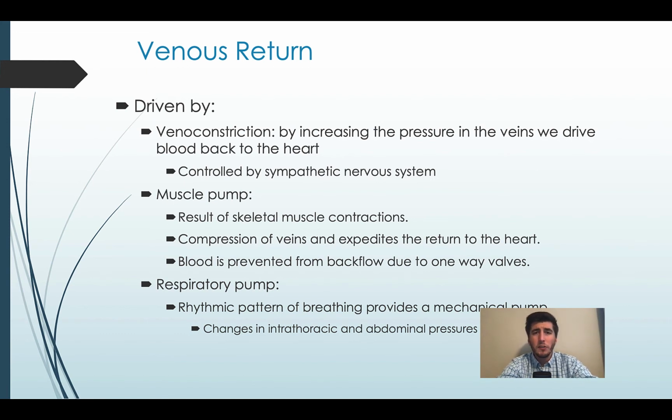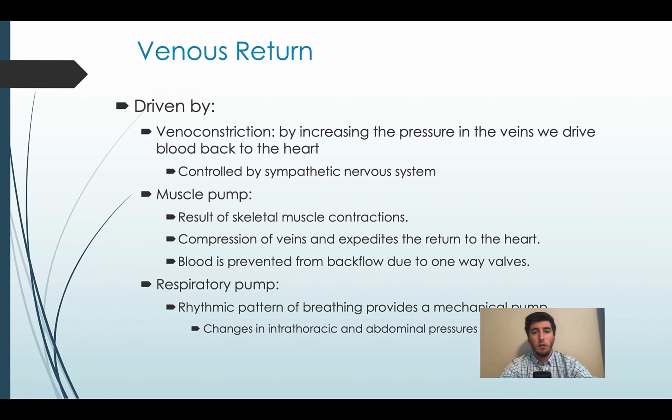So if we're not getting it back in high levels, we're not going to be pumping it out in high levels. Essentially, venous return is going to be driven by vasoconstriction. What that means is that we're increasing pressures inside of the veins to drive blood back to the heart faster. Super complicated terms. Think about it as putting your thumb over the hose. I realize most of you have probably never played in hose water because you grew up playing video games, but I'm sure you've at least put your thumb over the end of a hose or a faucet, right? That is how you increase the speed at which the water is leaving the hose.